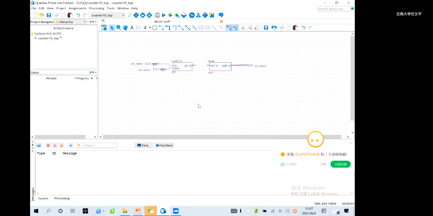Please, connect this and this signal. We must use these two, because this is a thick line and this is a thin line. They are different.